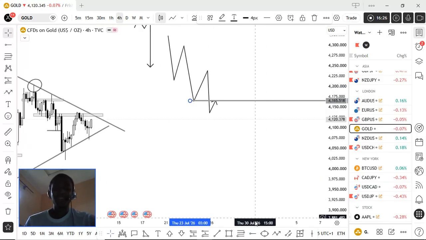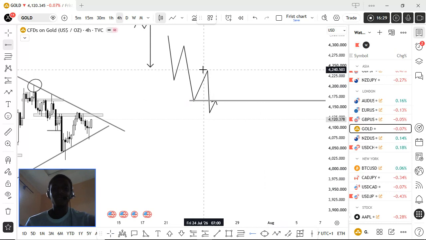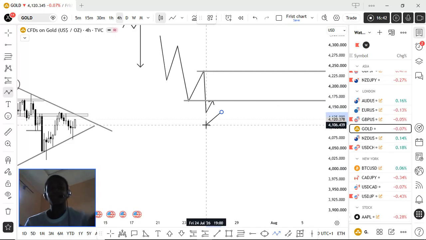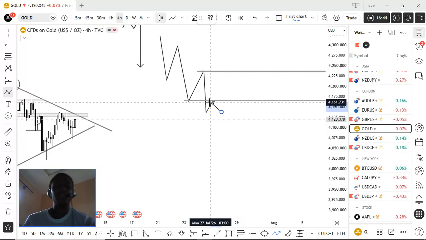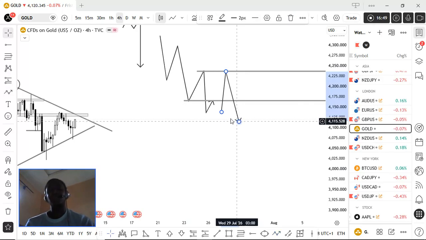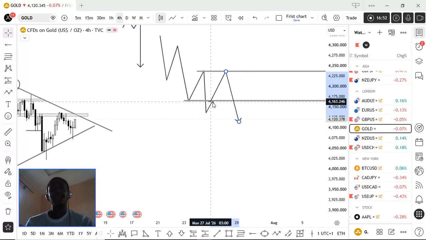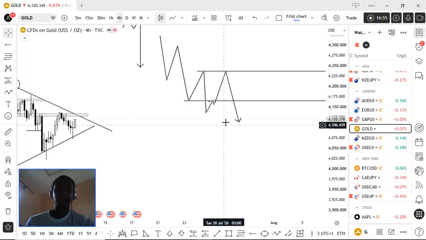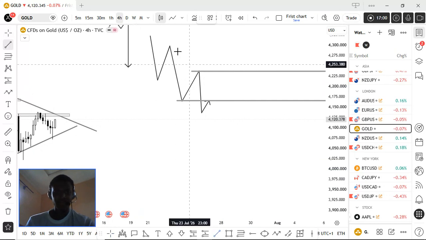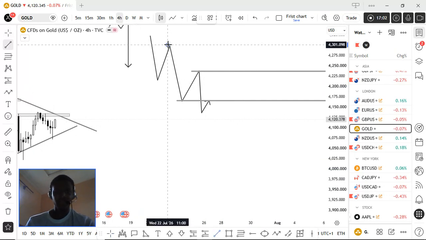I'm just placing my levels, right? Okay, let's continue. If the retracement is not that strong to the downside, and the impulsive move is not strong enough for it to be used as support, the market will likely go back to the highs and sell. You understand? The market will likely go back to the highs and sell. And the market does not move only on support and resistance, right? It also moves on trend lines. So this can be a trend line.